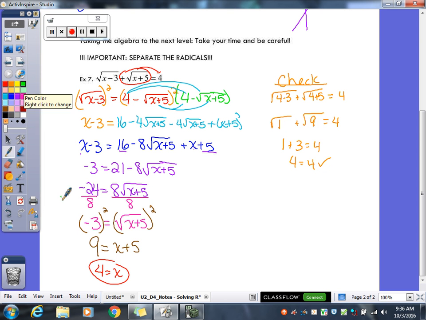The one thing to be careful of, though, at this step here, when we divided by 8, you only want to do that if it actually divides into an integer answer. If it doesn't divide into an integer answer, you don't want to do that division step, because that's just going to make your life so much harder if you try to square a decimal or a fraction. Trust me. So just leave it at that point.